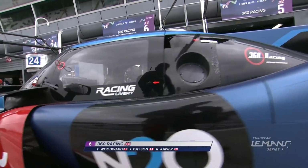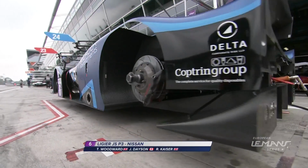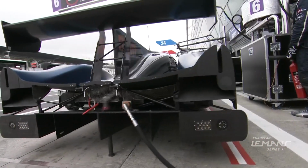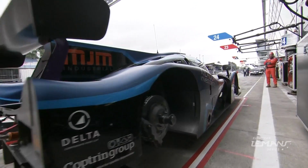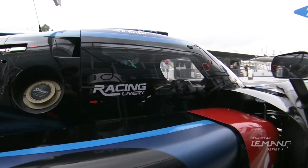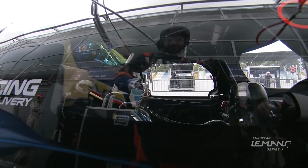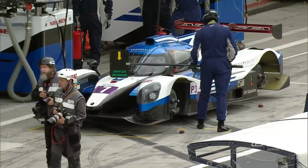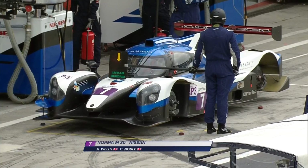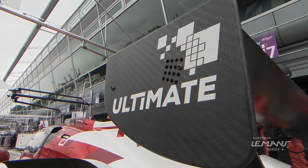Right then, that's the GTEs locked into position towards the rear of the grid. 8 cars then know where they'll be starting the 4 hours of Monza tomorrow. Next up, 14 LMP3s, and we'll do a little bit of a count up because we have had some incident-packed free practice sessions, which has sadly meant the demise of 1 or 2 cars. But will it be the full complement of LMP3s? I think everybody's going to make it out for this one. We've had a bit of bodywork damage, but I think everybody's going to make it out for this one.